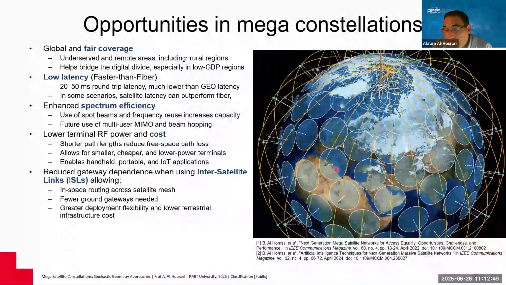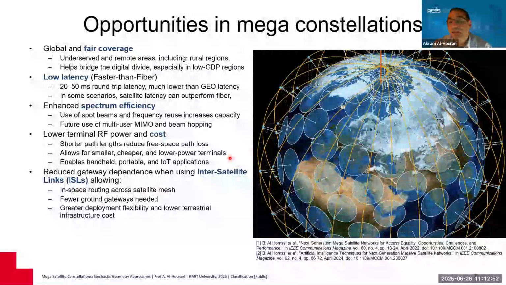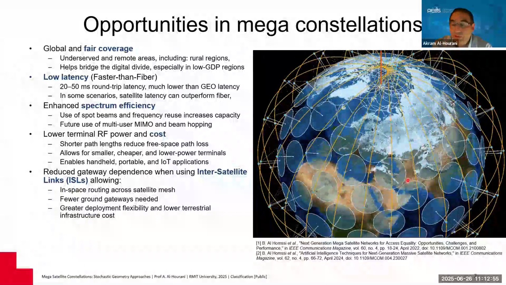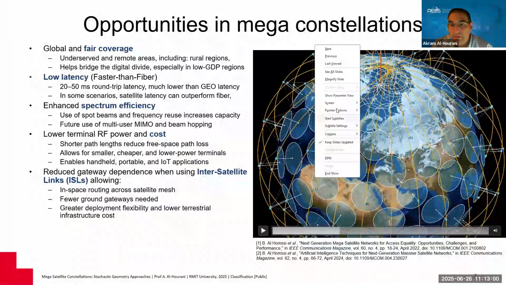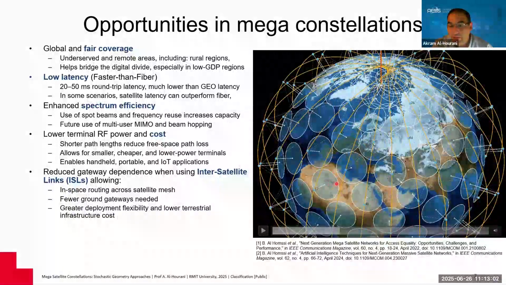The opportunity to connect satellites together by inter-satellite links can further improve the coverage. I'll give you an example here. If you have a station somewhere here, you are uplinking or connecting to the satellite, which needs a feeder link towards a gateway. But if there is no gateway within the coverage patch, even if there is a satellite, you can't get an internet connection. However, if the satellites are connected to each other, there will be less demand on the ground station or the gateways, which will allow more flexible deployment.